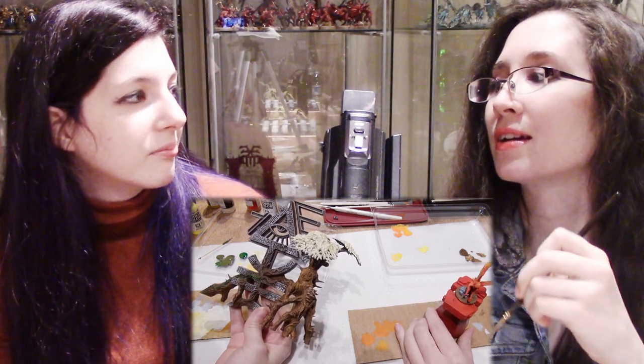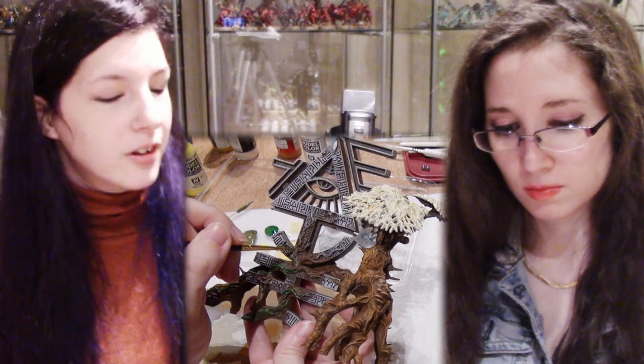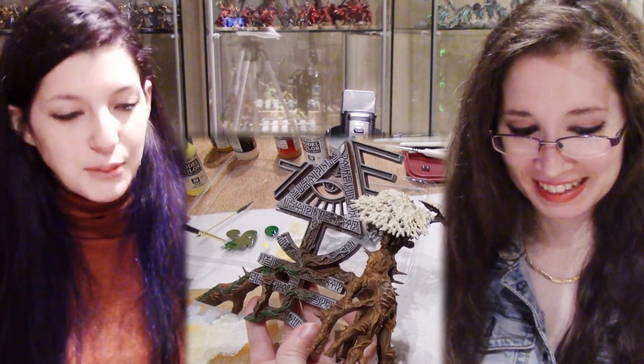Paint around the face. She is going to be a very beautiful firebird. When the explosion happens, she's just going to come out like, that was me. Maybe with a mouse.